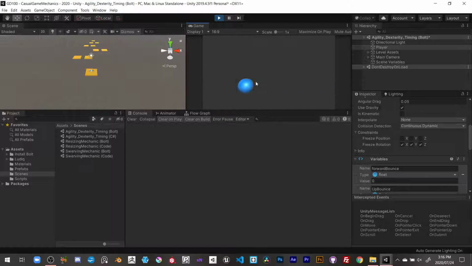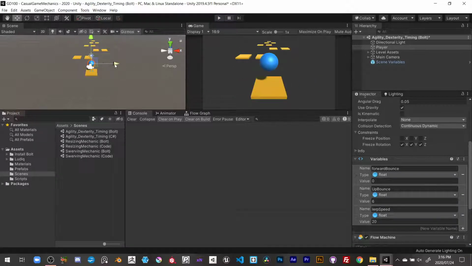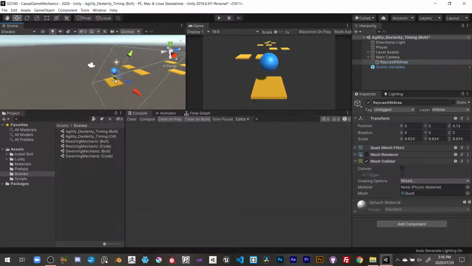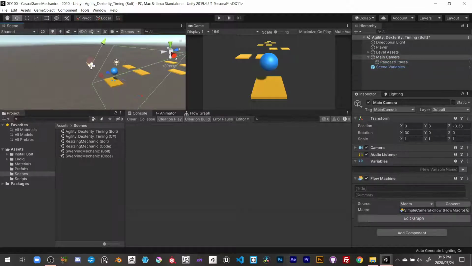Okay, so you'll notice that when it actually happens, because I'm having a couple of performance issues on my PC trying to make this video whilst recording it and all that. So I want to make sure that when my ball goes to either side here, it stays within the confines or the boundaries of the level. And I also want to make sure that I think there's more than enough space on this camera.